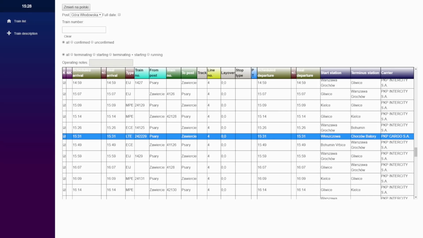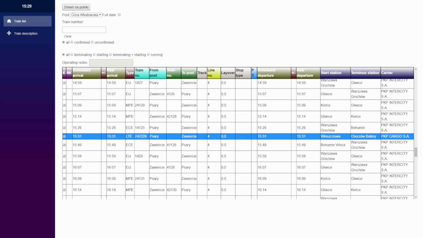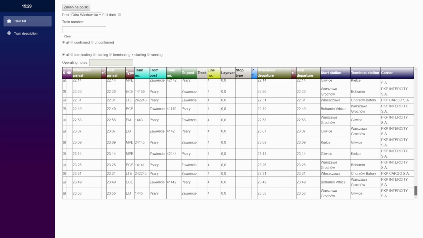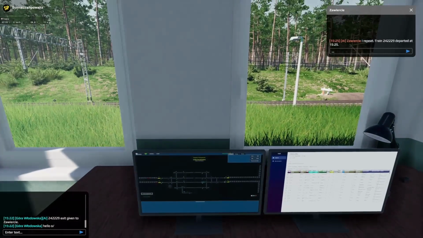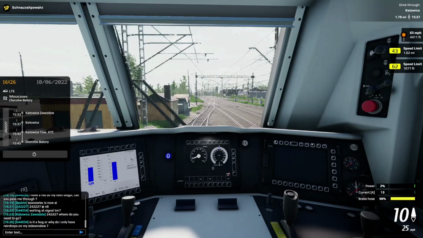Which, okay, what do we got here? Oh, this is the actual friggin' timetable. Train list, that's 242, 229, pick up cargo. This is nuts. This is nuts. This is too much responsibility. And on that note, I'm going to exit and drive a train.